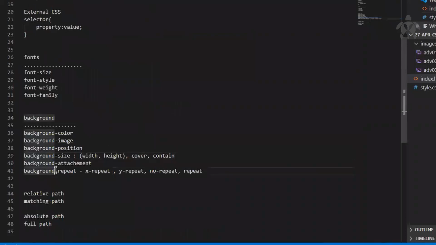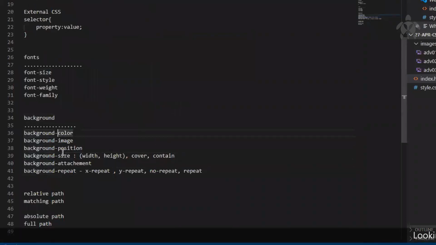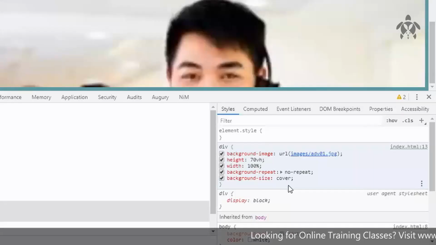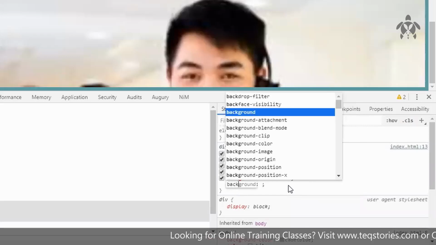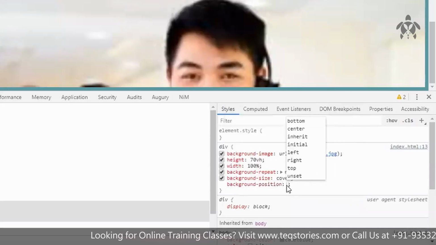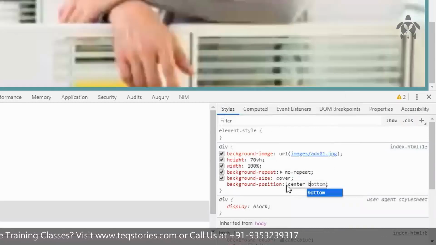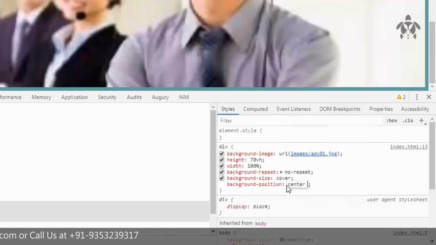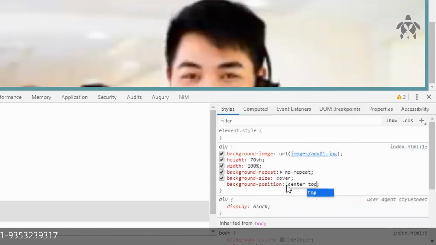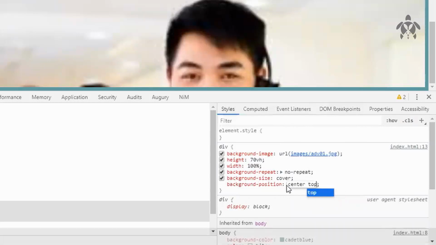We have used background repeat, background size, background position. Let's go there and use background position. Here I'll show you what background position is. You can use center bottom, and you can see the bottom of the picture. If you give center top, you can see the top of the picture.